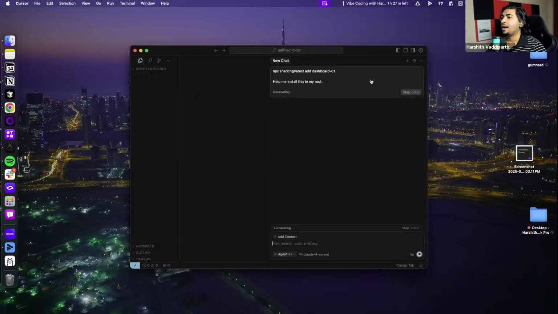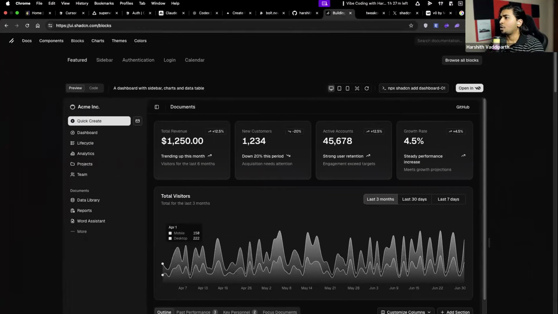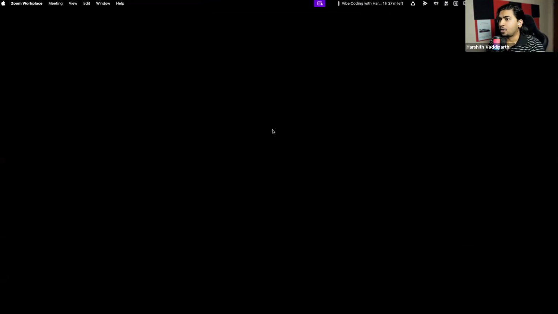Until then, I'm just going to get my Claude Code as well. I'm just going to stop sharing my screen for a second because it has my API keys, right? And let me also show you what Claude Code is, because it's like the next level of agentic approach. Okay, just give me a second. I'm just searching for my API keys here.